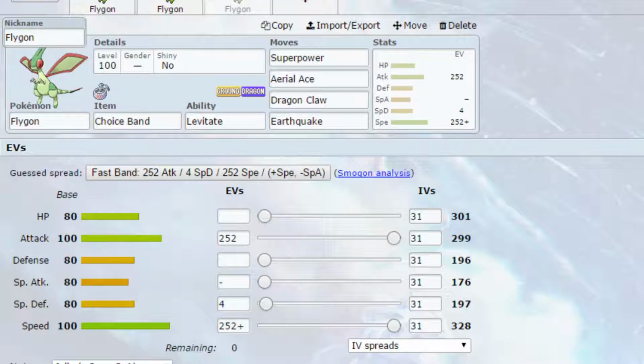Now, move-wise, you've got 3 really good Dynamax moves here, especially if you're in doubles, where it can help support. We have Superpower, which turns to Max Knuckle and will raise up your attack. We have Aerial Ace, which turns to Max Airstream and raises the speed of you and your ally. And then you've got Earthquake, which turns to Max Quake and will raise the special defense of you and your ally. So, 3 really, really good Dynamax moves there. Flygon actually does work quite well Dynamaxed, so it's definitely an option for you to run there.